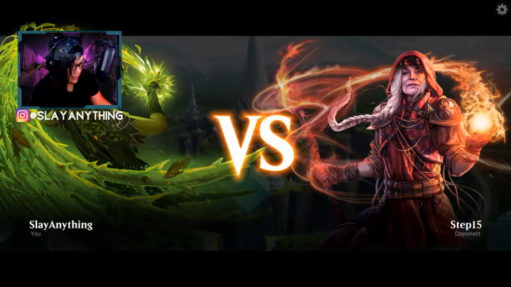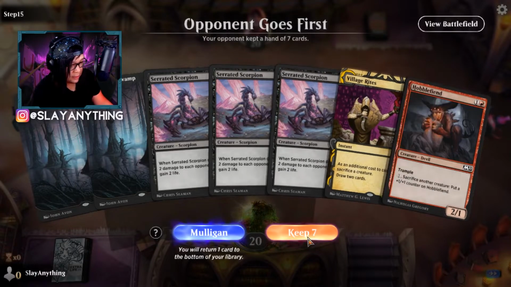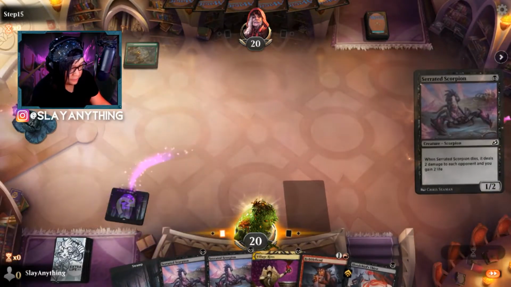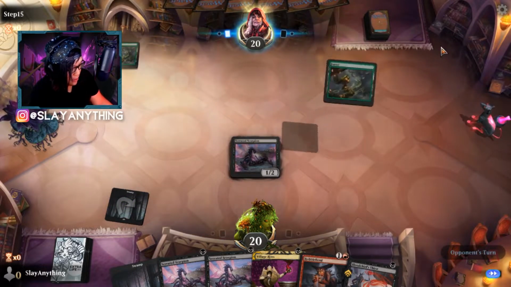Step 15. Don't you ever talk about Step 15. Okie dokie. This is a hand that exists in the game of Magic the Gathering Arena. And I guess we'll keep it, because we can cast a few different things. We'll open up the Black Lotus. Don't you talk about Step 15.